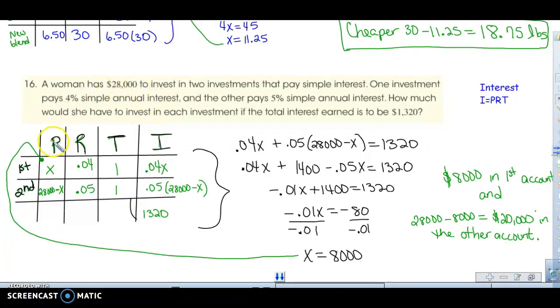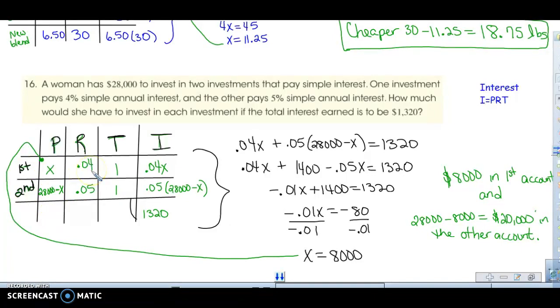So here we take a look at the top labeling here. We have principal, rate, time equal the final interest. I labeled this first and second account because they just said 2 investments. Sometimes they will specify bonds versus CDs. All right, so principal, how much money should she put in each one? That's the unknown. What we do know is that she has a total of $28,000 to invest. So once again, like the problem above, we have a total that has been separated into 2 areas. We let X be the first amount, and we can let the total minus X be the second amount. So 28,000 minus X is represented here.